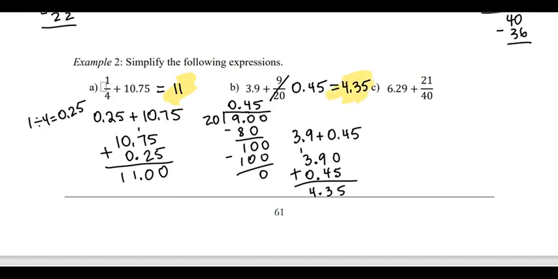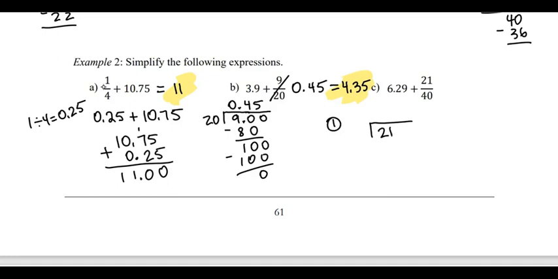And we have the last problem. Okay, I'm going to erase the previous space so I have a little bit more space to work on. I'm going to convert 21 over 40 into a decimal. Okay, so I'm going to erase this part right here. You can always go back in the video and get that part. All right, so first is going to be 21 over 40.